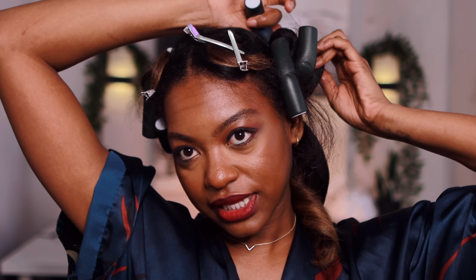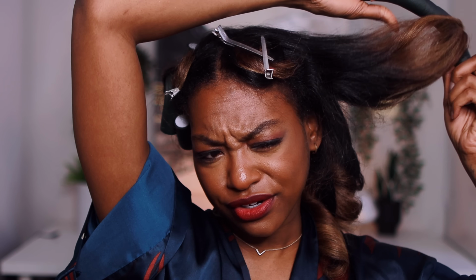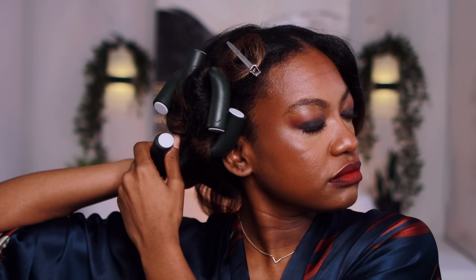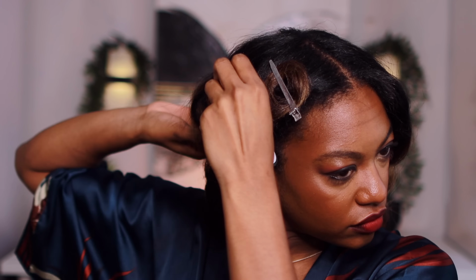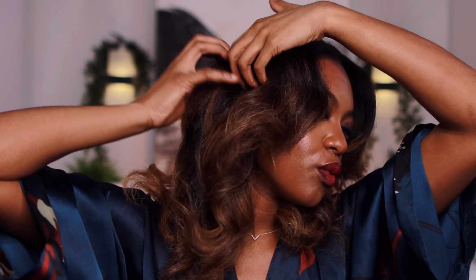So now I'm just going to set it like this every night. Not only use 6 because of my layers and how my layers are, but if you have like one length hair, you don't have to do that. And I like to pin curl that top part just because of that. You know what I'm saying? You got to pin curl that. So the curls done fell, but at least it's still giving body, honey. She's giving body. Look at the back.